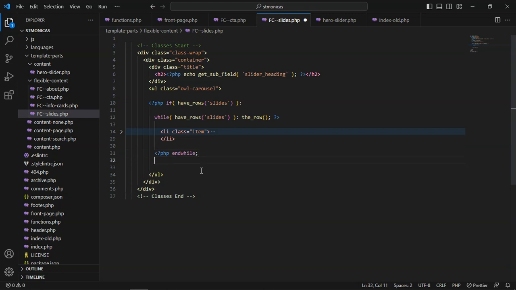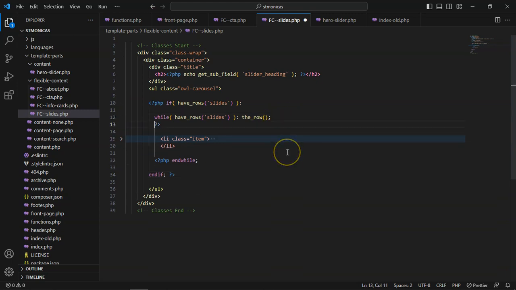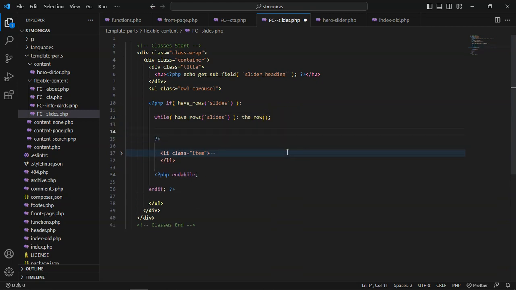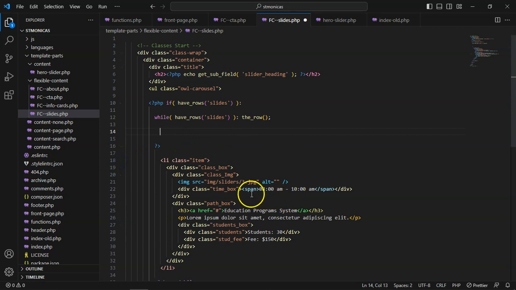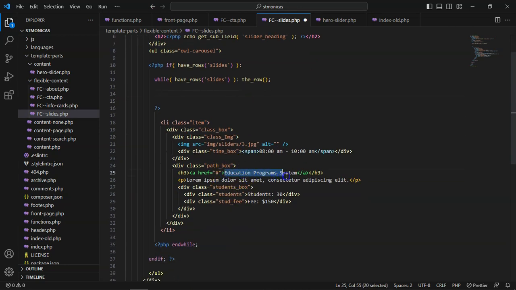But before I close PHP, I will end the if statement right here. And then now I can close PHP. Inside of this, I'm going to write my variables inside here because I'm still inside PHP. So the first variable I'm going to write will be the title, and also we forgot the link of this title, but it's fine, you know how to add your own link.